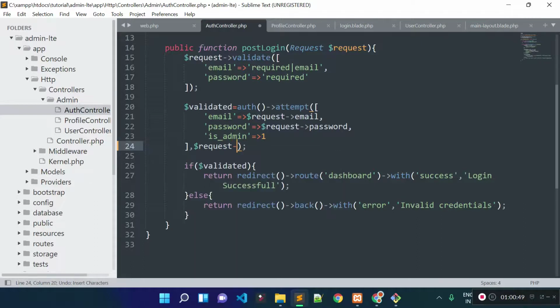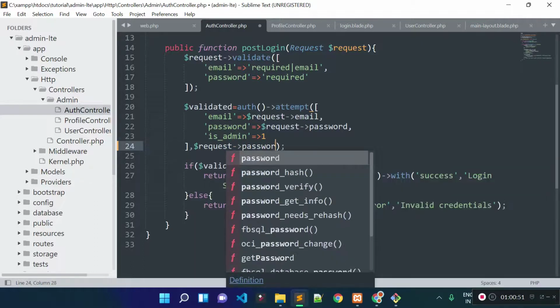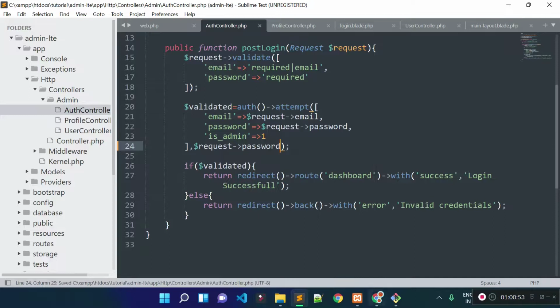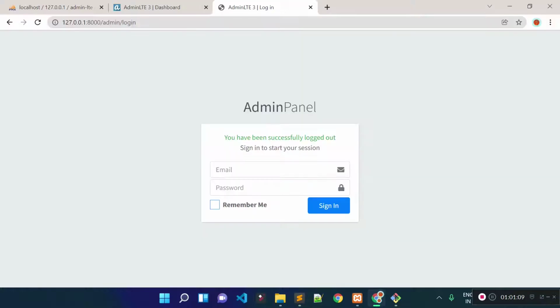So we can provide request password here. So if the value is present, that means user is checking this remember me, that means there will be a value. Then this will be true, that means the user will remember the authentication. So we added all the functionalities here.